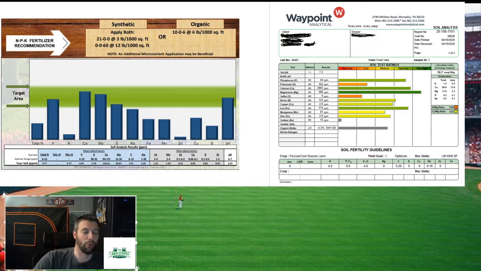But there was a PDF report where it said if you had high magnesium levels, being that you have, say, 350 parts per million or greater, and low potassium, being roughly 100 parts per million or lower, you can actually get a little bit of issues where the soil will get extremely tight. It'll be hard. And when it dries out a little bit, it will tend to crack, and you get kind of like a hard crust.